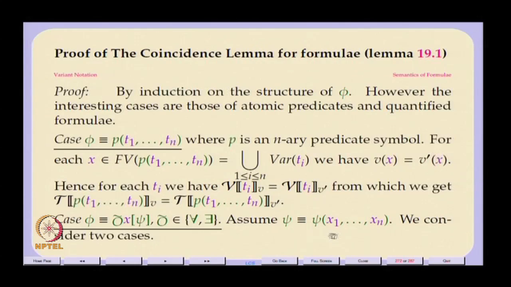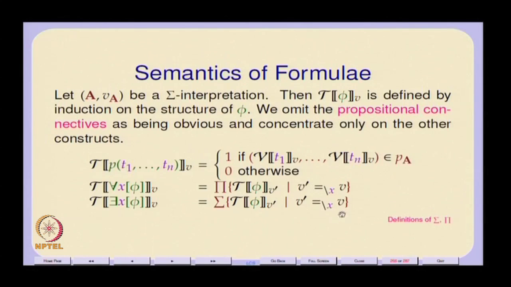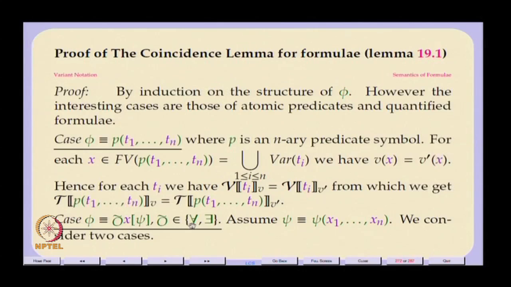So, let us assume that x1 to xn are the free variables of this quantified formula. I am using this inverted Q because it does not matter whether I am considering the universal or the existential quantifier. I am not going to worry about whether it is a product or a sum. Instead, I am going to worry about these sets. Supposing I can prove for both valuations v and v prime that the two sets that I obtain, without the product or sum, are equal, then it follows that the truth values will also be equal. So it is necessary to prove that under v and v prime the sets obtained for the truth values are the same. That is why it does not matter which quantifier I am using.